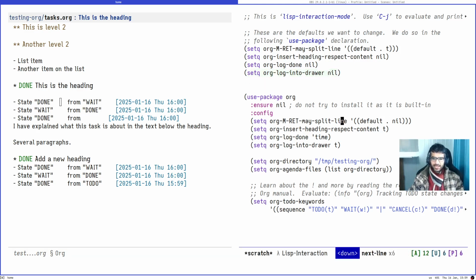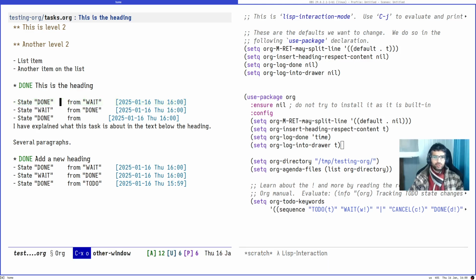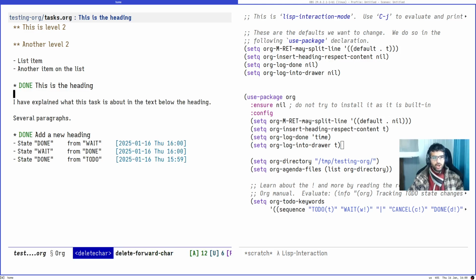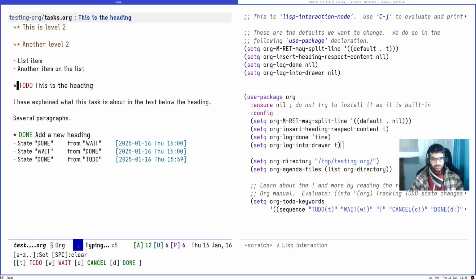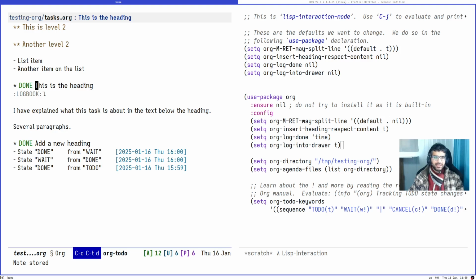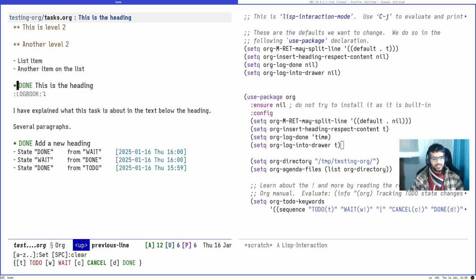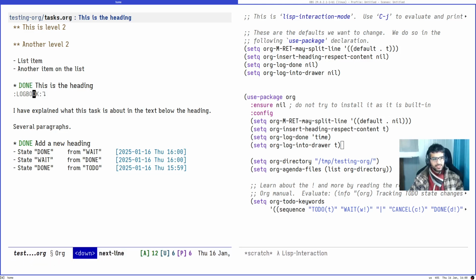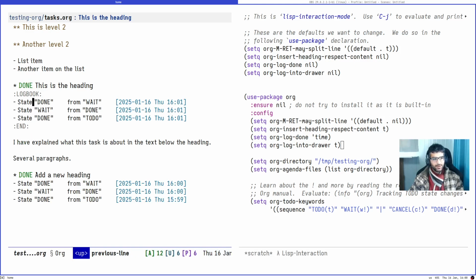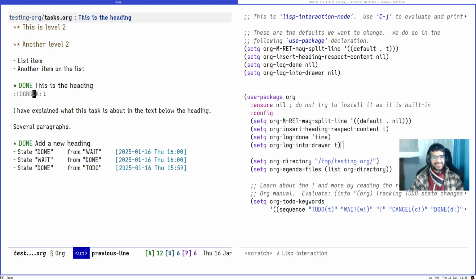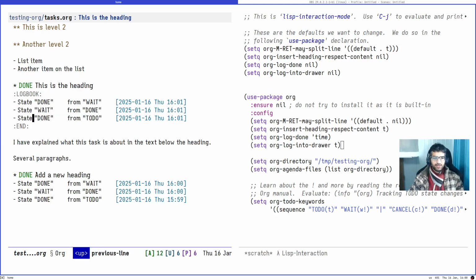What I want, and I have it over here, is for org to log this state in what is known as a drawer. So let's see this again. I will mark this as to do, and I will do Control C, Control T, and then the letter D. And now it has created this logbook, and it is foldable with tab. And now it will include all the state changes inside of that. So I am changing the states, and you see how it is right now, right? And so tab, and now it's tucked in the logbook. It's nice, it's tidy, and I can review this information if I want.